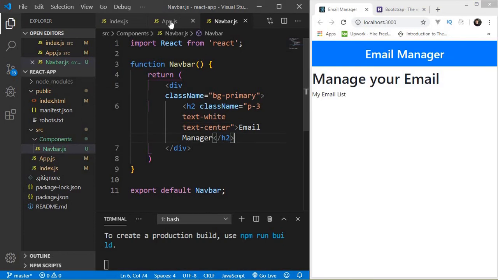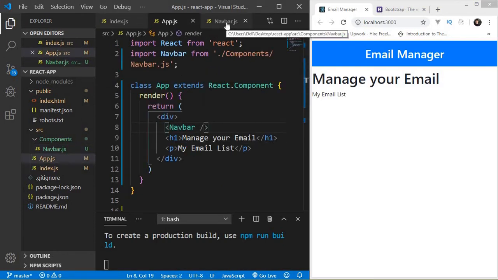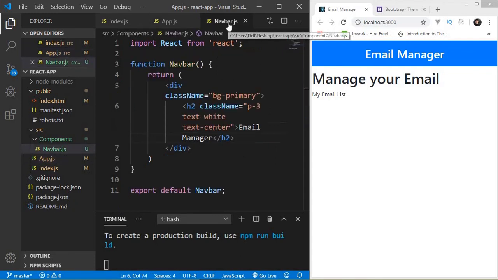All right, now let me just recap what we learned. We learned about components, and components are the basic building blocks of React, if I may say. There are two types of components, class-based and functional-based. Both do the same thing, both create components, but we use a class-based component whenever we want to use state or data. But if a component does not have something like that, we use a functional-based component.